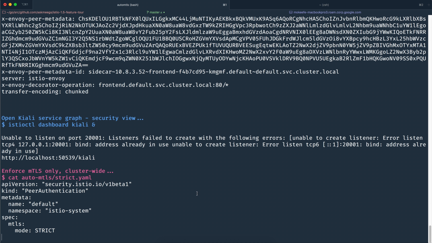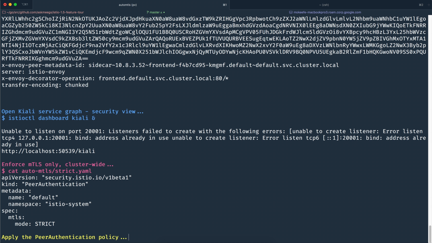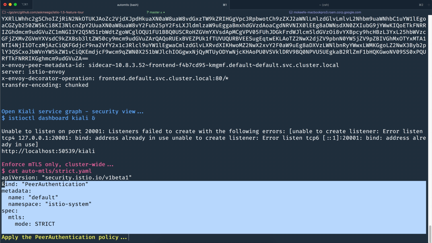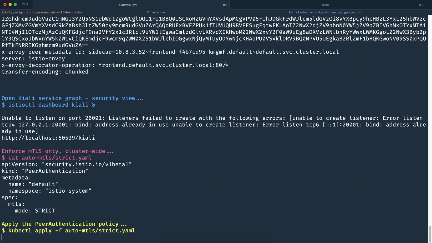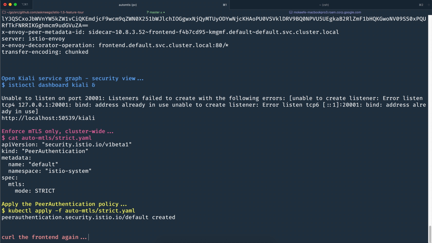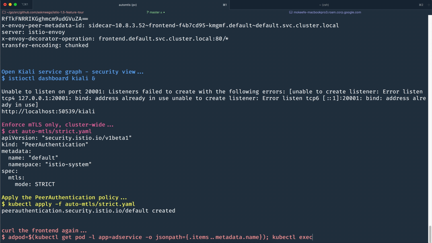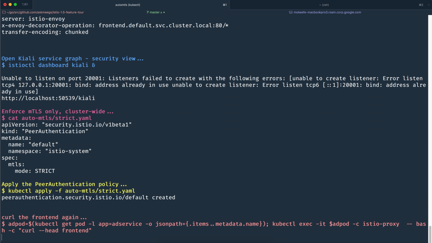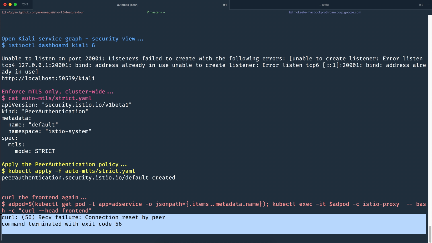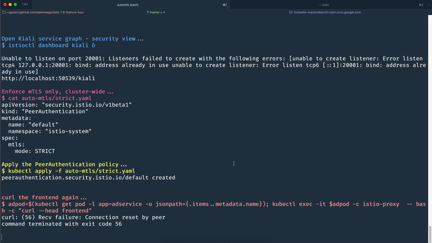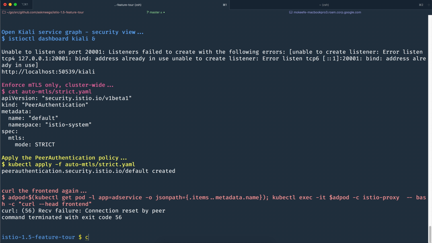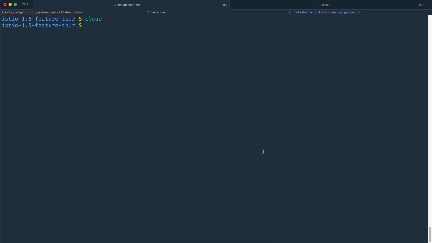And yeah, what I'm going to do here is just deploy one of these policies. Note that this is essentially cluster-wide that we're enforcing here. Let's apply it to the cluster. So what should happen now is if I try to curl from one workload to another inside my cluster without client certs and keys, Envoy should kick out that request and give us an error. Right, so this exit code 56 is basically Envoy saying you don't have the certs and keys. So yeah, that's auto mutual TLS, as well as the new authentication API.